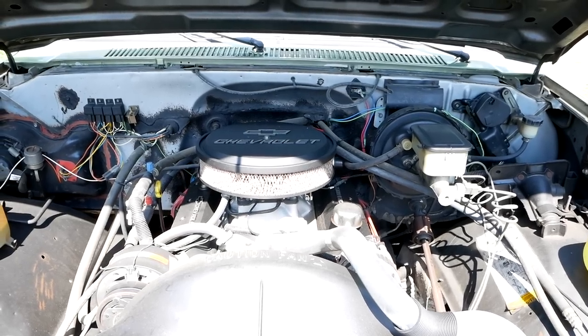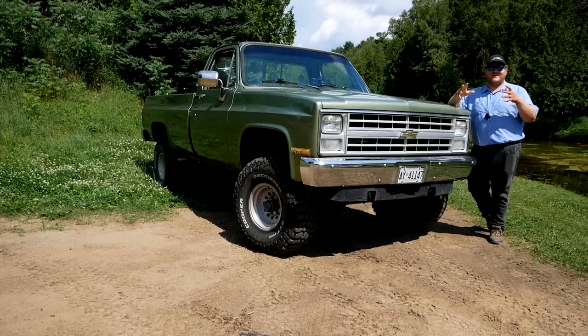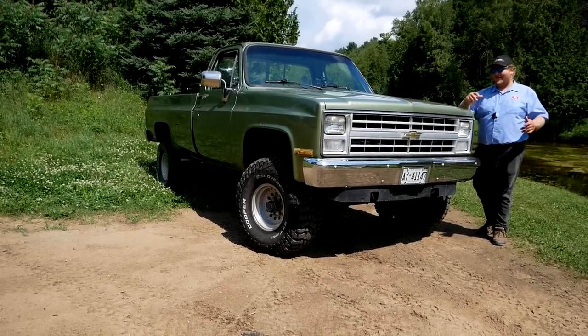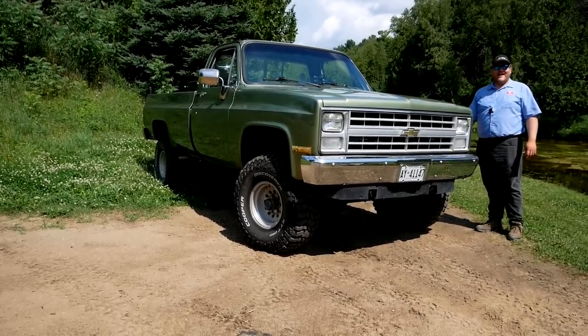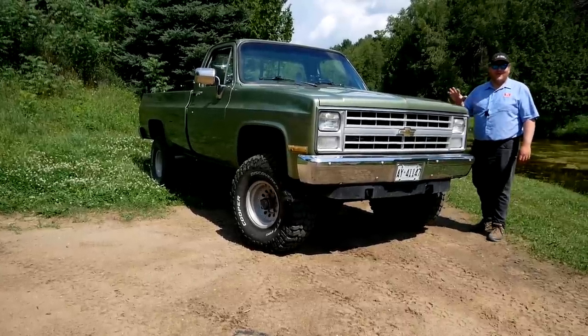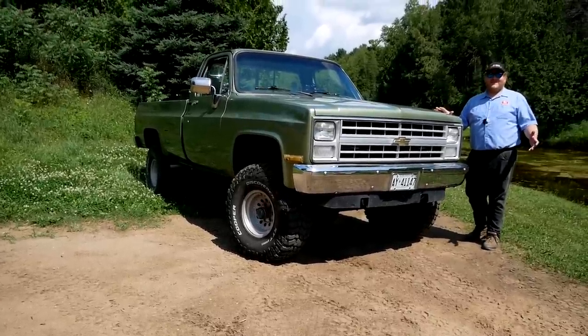So I think the beauty of this truck and trucks of this era is that they're so easy to modify and make ready for off-roading. A 4-inch lift and 35s, and I have absolutely epic clearance, no rubbing issues whatsoever. And I can't wait to see how it does on the trails.